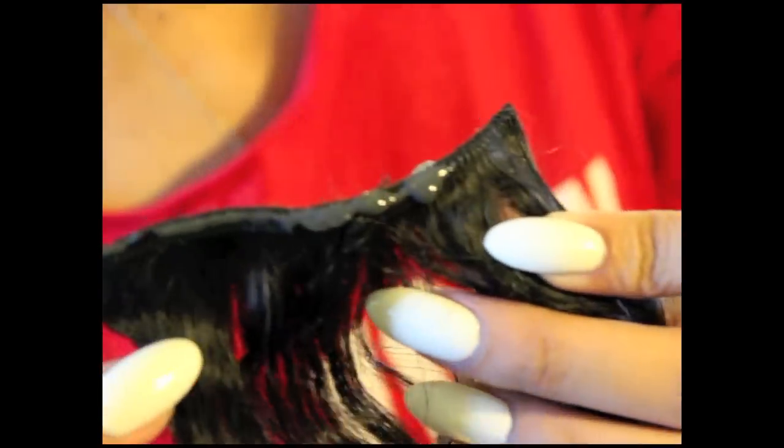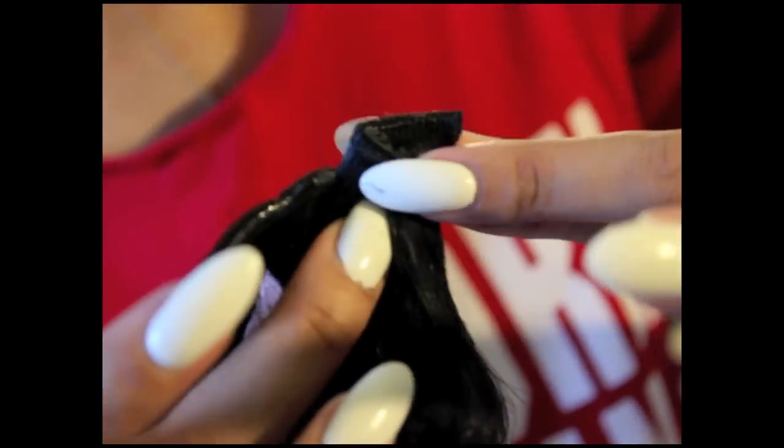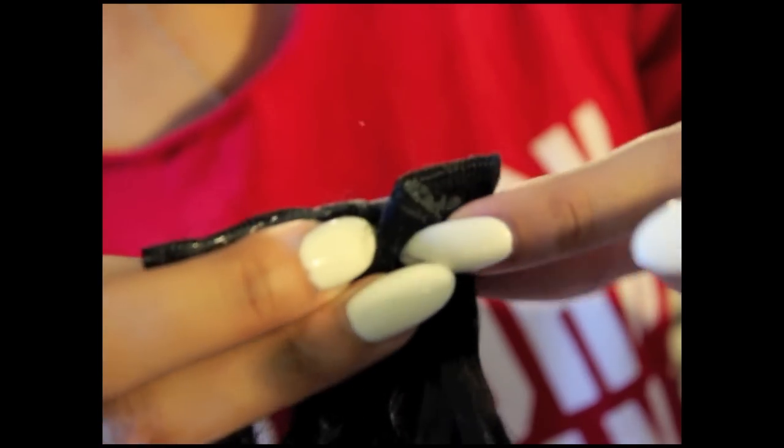As you can see, I left a tiny part in the beginning without any glue. You're gonna turn it around and fold that piece without any glue. You're gonna fold that up so it's sticking up at the top. And then you're just gonna wrap the remaining hair around each other, making sure each part is sticking.